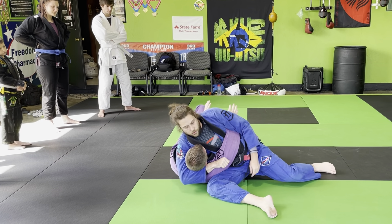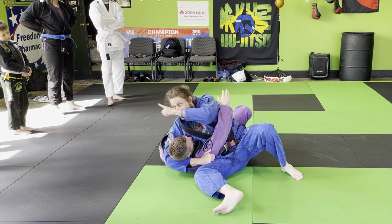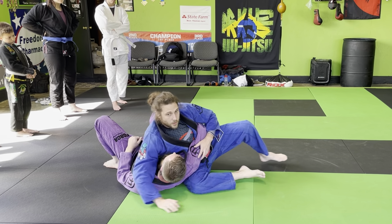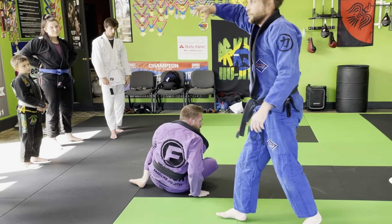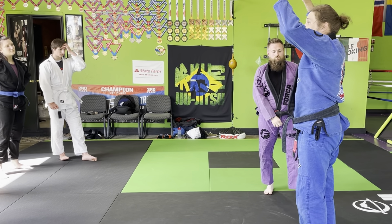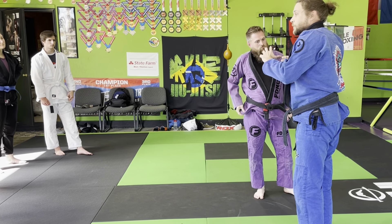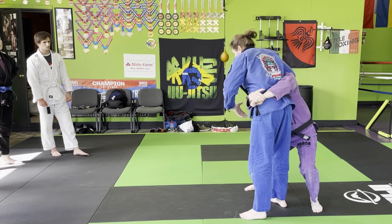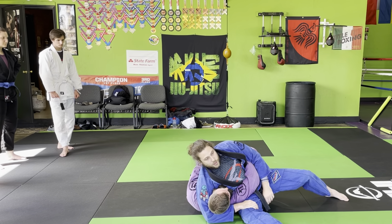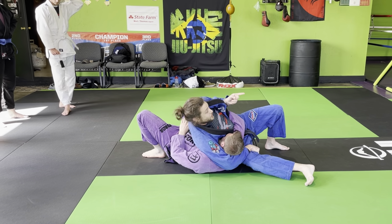Try and get your elbow out — go that way, try and run away from it, turn in. They're going to clock away and turn in, trying to get their elbow down to get out, take the back, or try and bridge you up — those are the main things you've got to watch. When you get taken down, you kind of talk to your partner and feel that out. He tries to bridge me — sink. He tries to get his elbow to the mat — pull up. He was going that way so I walked it; he comes back into me.